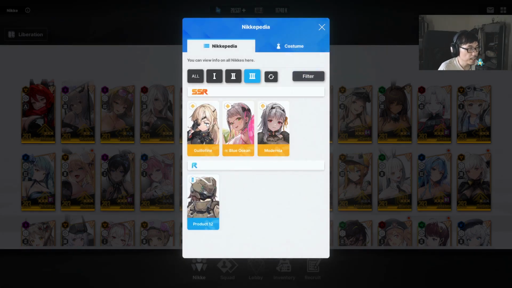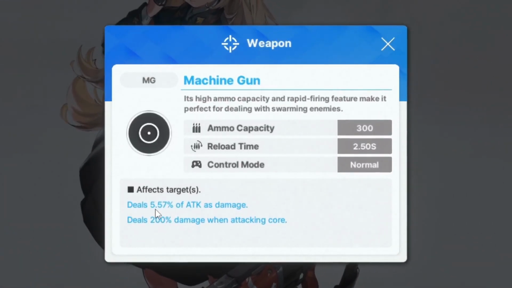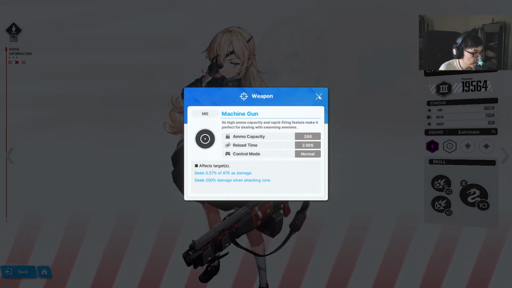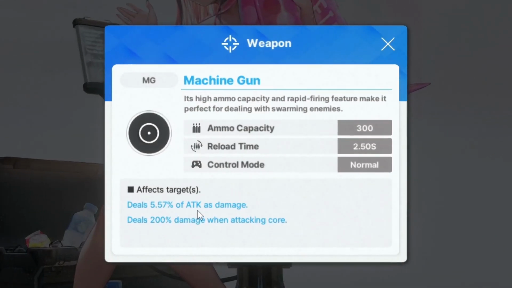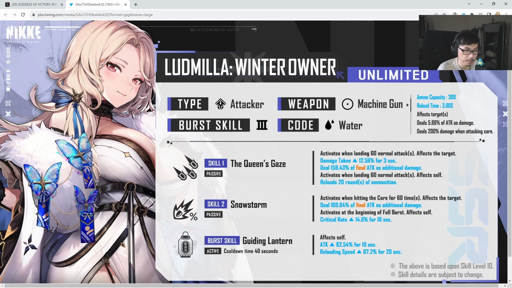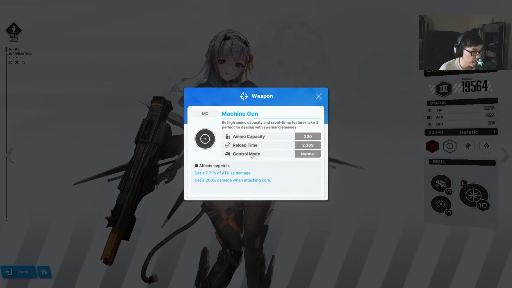As you can see, if I were to click Guillotine's, Guillotine will have 5.57% of attack as damage, whereas Ludmilla will have 5.86% of attack as damage. So she does slightly higher damage modifiers. I believe Neon also does 5.57%, yes. But reload time 2.5 seconds. As you can see, Ludmilla's reload time is 3 seconds, but this won't matter as much because she has an ability to help her a little bit. But Modernia, though, she has a way higher modifier, as you can see right here.